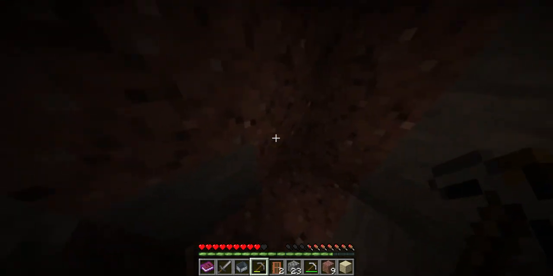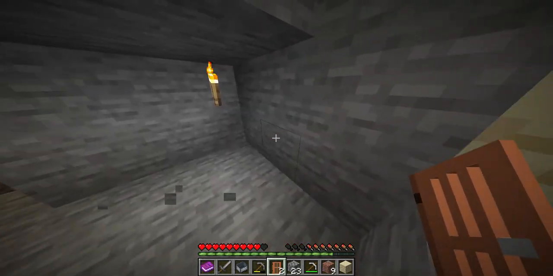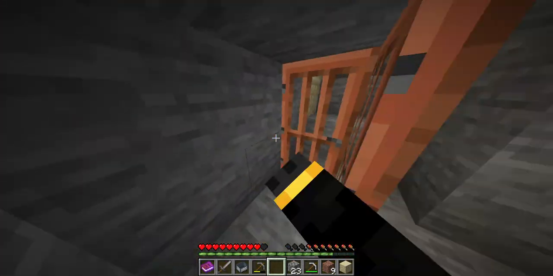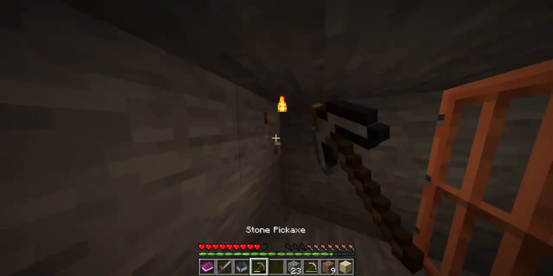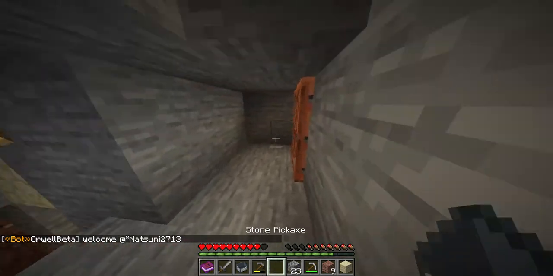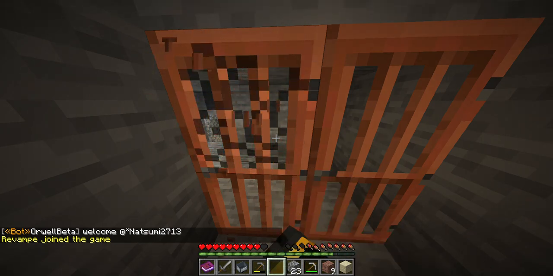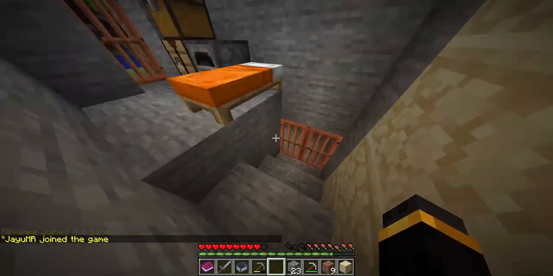Place a door just in case mobs spawn. I'm gonna place a door here. Yeah, that's how doors work. That's how double doors work. Of course it is. Okay. Yeah, I don't like that. Much better.